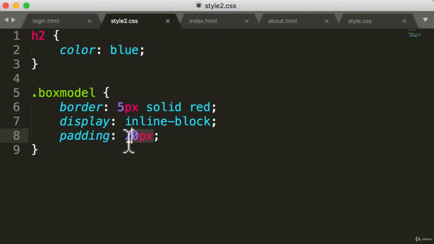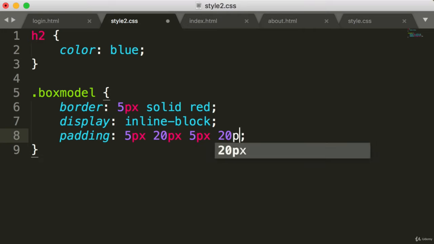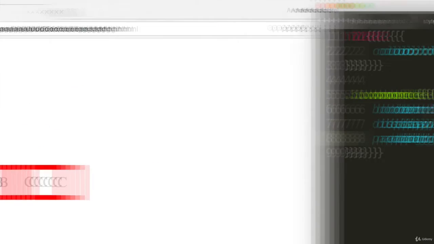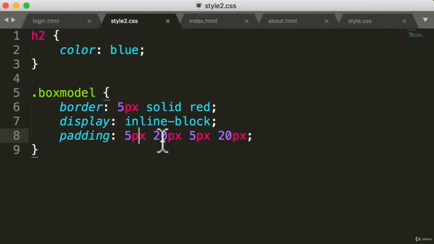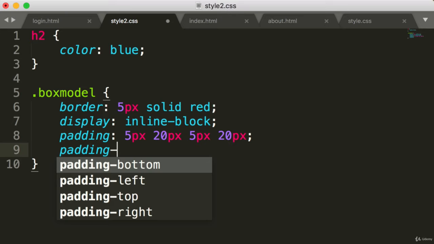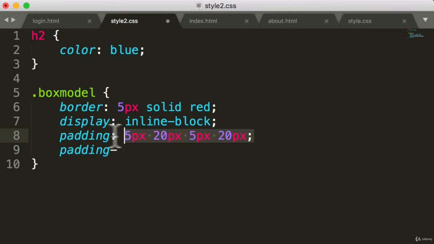In that case, we can do something like 5 pixels at the top, 20 pixels on the right side, 5 pixels at the bottom, and 20 pixels to the left. I refresh, and look at that. That's just a standard that you'll have to get used to: it's top, right, bottom, left. You can also do padding-bottom, padding-left, padding-top, padding-right to specify, as you can see in the drop-down, but this is a quicker way of doing it.